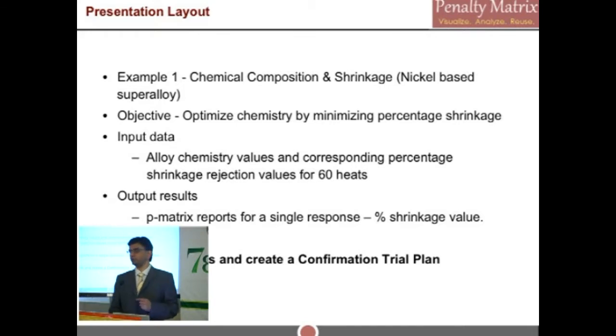Because what we really found, looking at other case studies, is that it's difficult to connect with the foundryman. You're probably more motivated when you see your own responses, which are costing you money, and your own real data. And therefore the time that you spend analyzing it becomes more productive, and then there's motivation to get a confirmation trial and try it on.